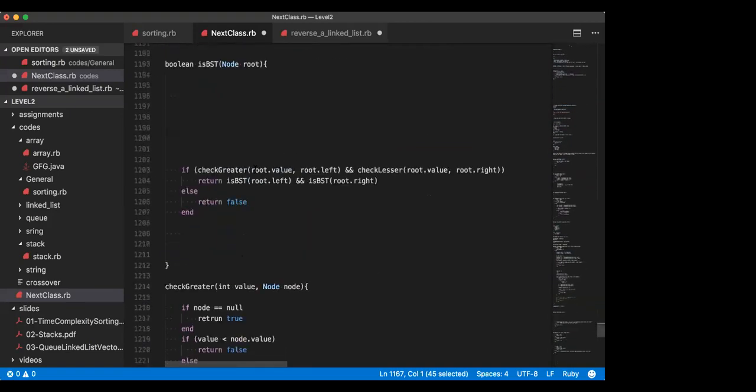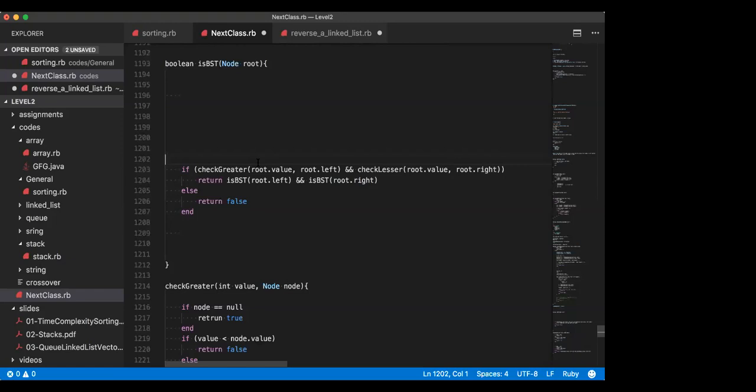Now one hint is top to bottom, another hint is that your root can be any value. It's not bound to be less than something. Of course, it has to satisfy the property of left and right child, but it can be any value in the range minus infinity to infinity. But the moment you go down left or right, the value of that node is constrained. The value of that node cannot be greater than my root. It cannot be less than something else.